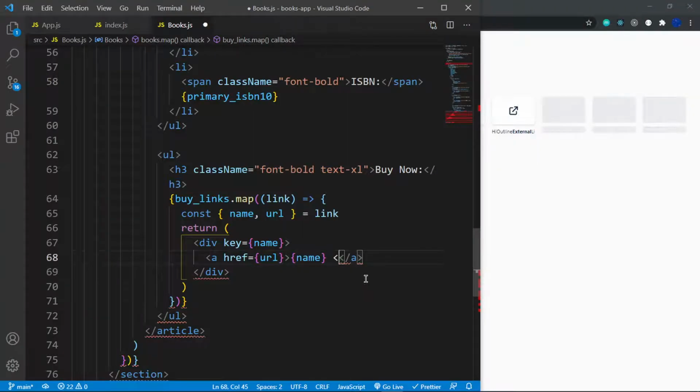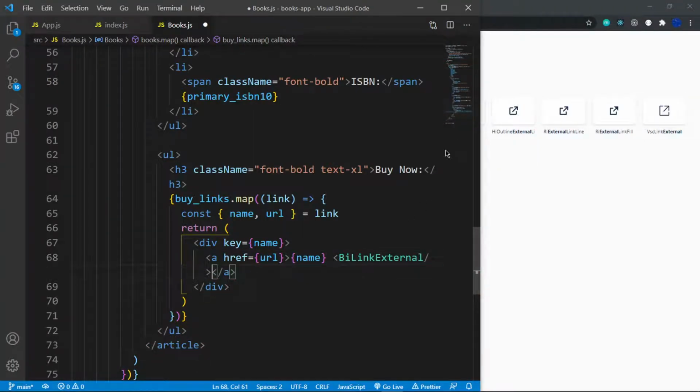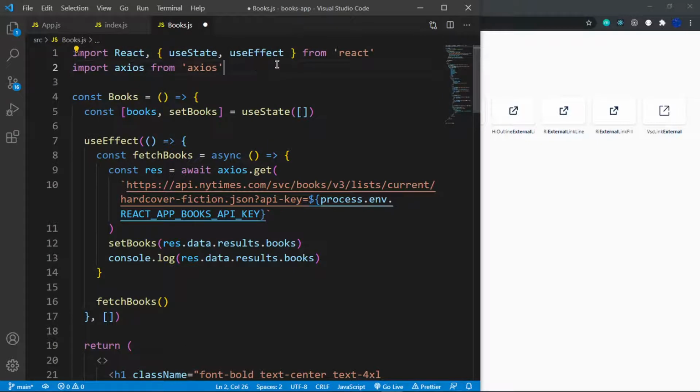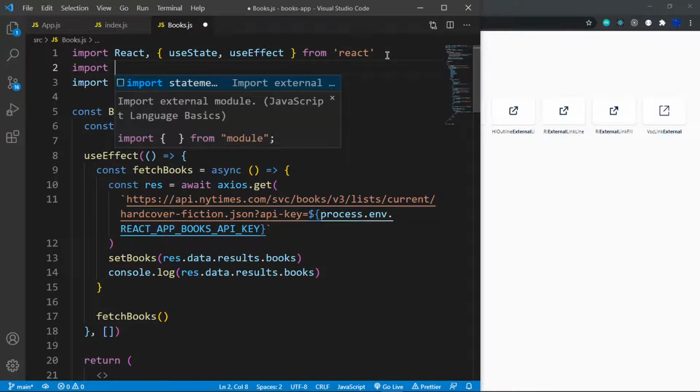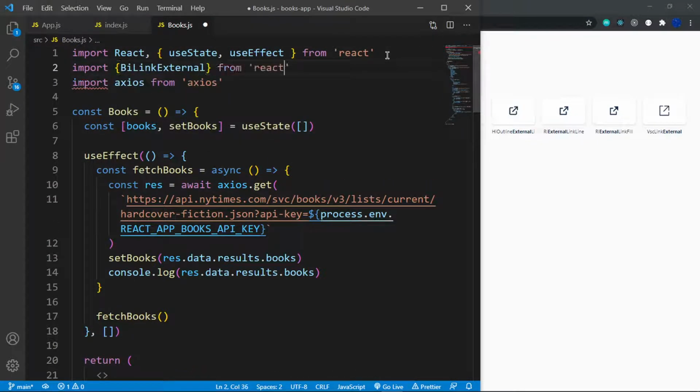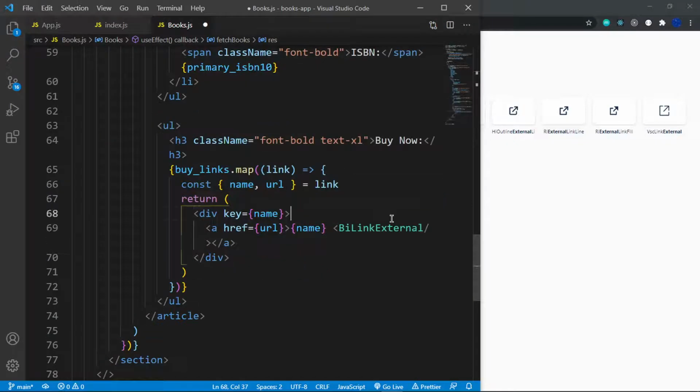So I'm just going to render this as a component, and I need to import it from React icons. So I'm going to import this from React icons / bootstrap icons, and that should work. What's wrong? Oh, nothing's wrong. Okay, so let's save that.